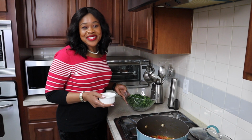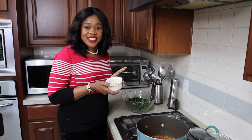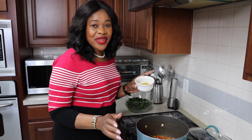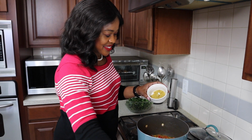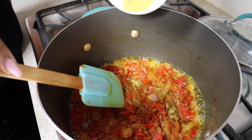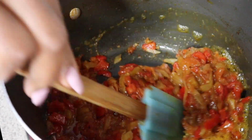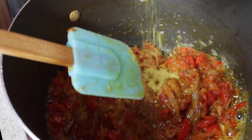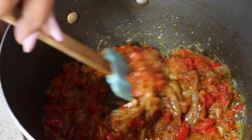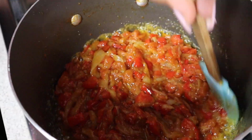Now our tomatoes are ready, and we're gonna go ahead and add in our seasoning, which is the chicken bouillon, and then we add in our greens. If you would notice, the only seasoning that I used on here is the chicken bouillon because it does have sodium, so I really try to avoid using salt in cooking because that's just excessive sodium, which we don't need.